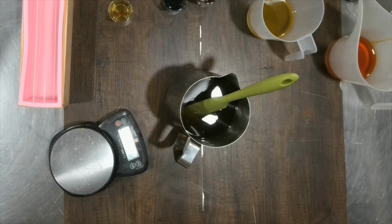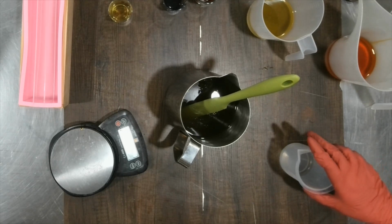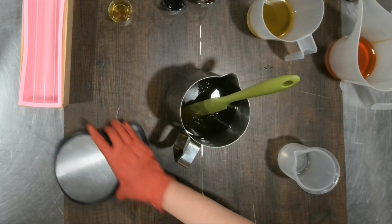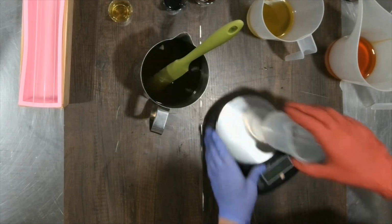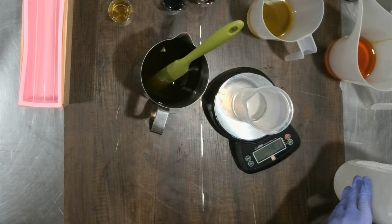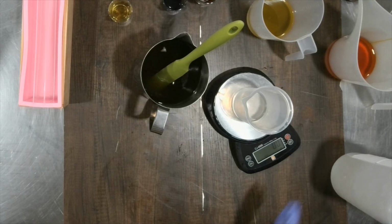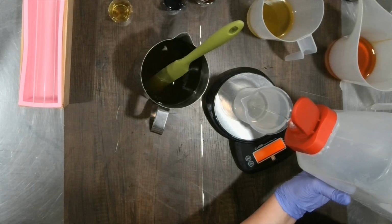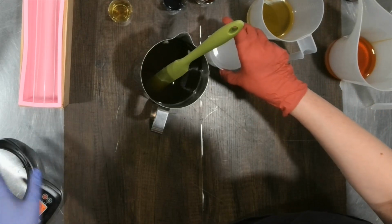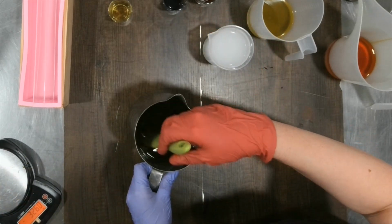All right, let's measure off our sodium hydroxide and additional water. Since this is my coconut oil free recipe, I do use a higher water to sodium hydroxide ratio just to help speed the trace up and ensure I get a good gel. I talk more about that over on a couple articles on the website and in the lesson, of course. This is just my master batch lye solution and then some additional water. And we're soaping essentially at about a 2-to-1 water to lye ratio.